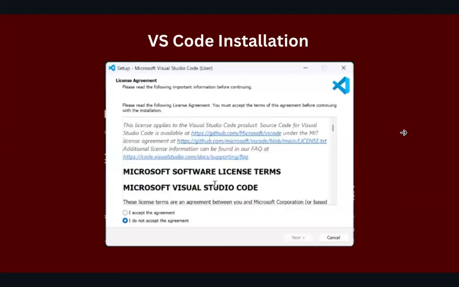So for the installation of VS Code, I'll try to explain it through screenshots because I already have Visual Studio installed, and if I want, I can try to install it once again. But the download package is around 250 megabytes, so it takes time. So I will help you with the screenshots, and it is a pretty basic installation. There is nothing much technical in that.